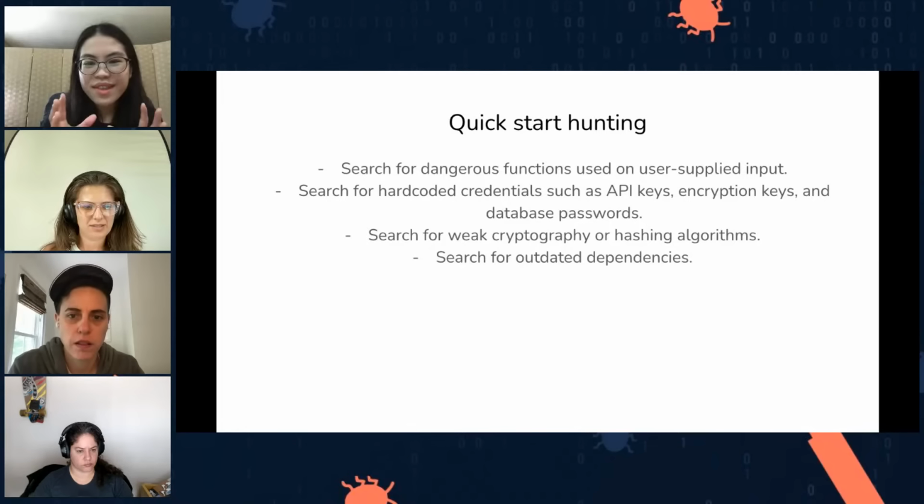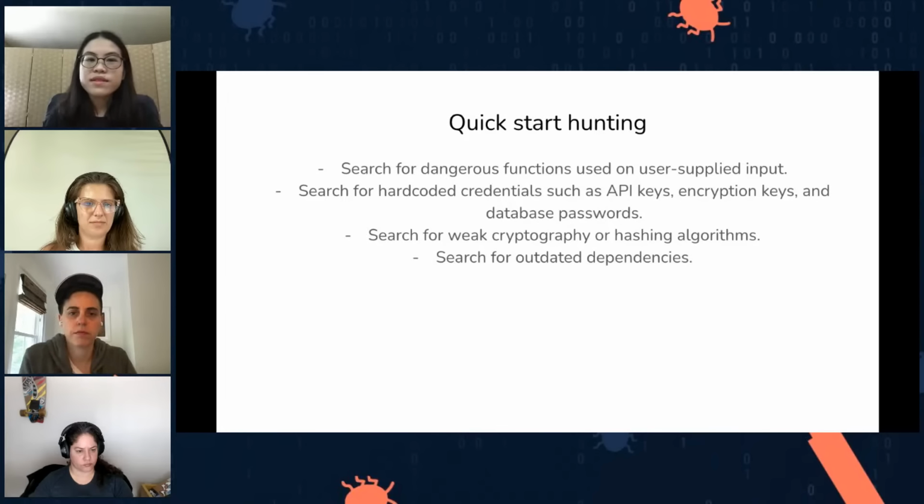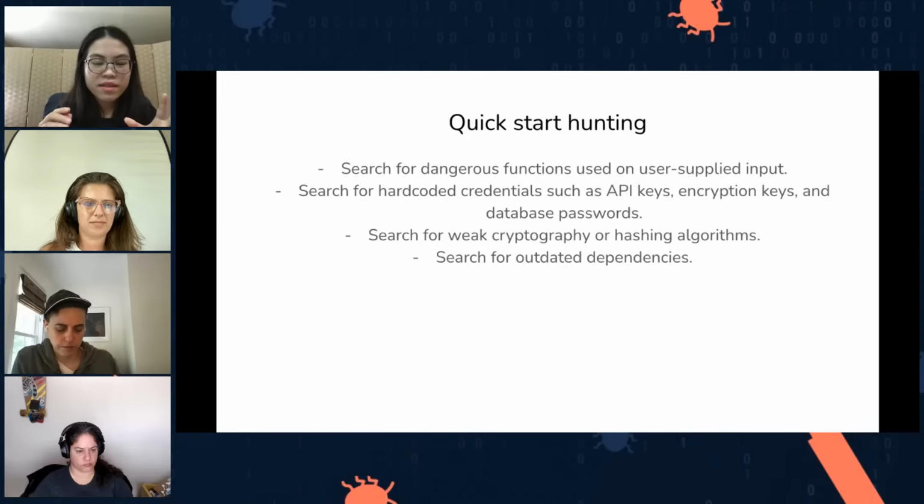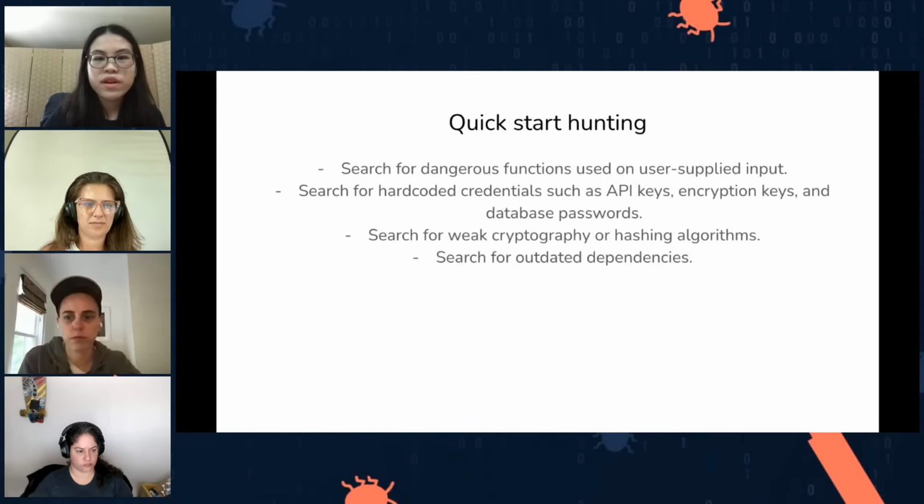Another thing to look for is to go through the dependency list of your application and search if any of the dependencies are outdated or associated with any particular CVE. A lot of application vulnerabilities are actually introduced by third-party code instead of the custom code that you write yourself.